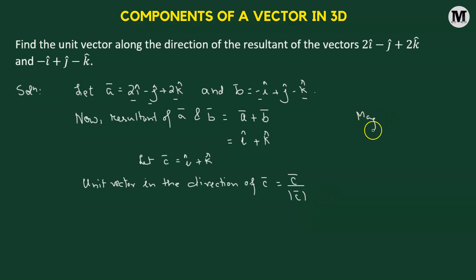Let's find out the magnitude of vector c. The magnitude of vector c will be, take the square root. Underneath the square root, we have to take the sum of squares. We'll start with the coefficient of i cap, that's 1. Square its value, add it to coefficient of j cap. Now, since there's no j cap, we'll simply take it as 0. Add it to the coefficient of k cap, so that's 1 as well. So we have 1 squared, and that's going to give us square root of 2.